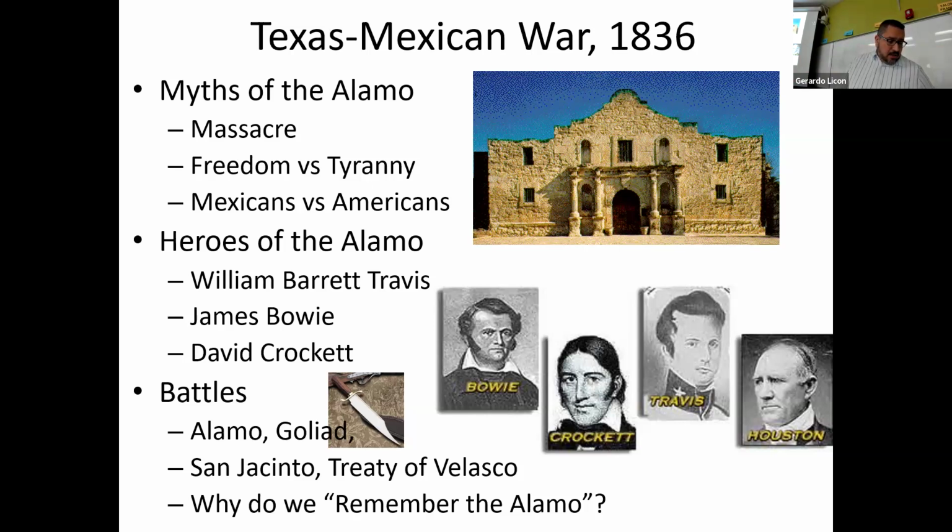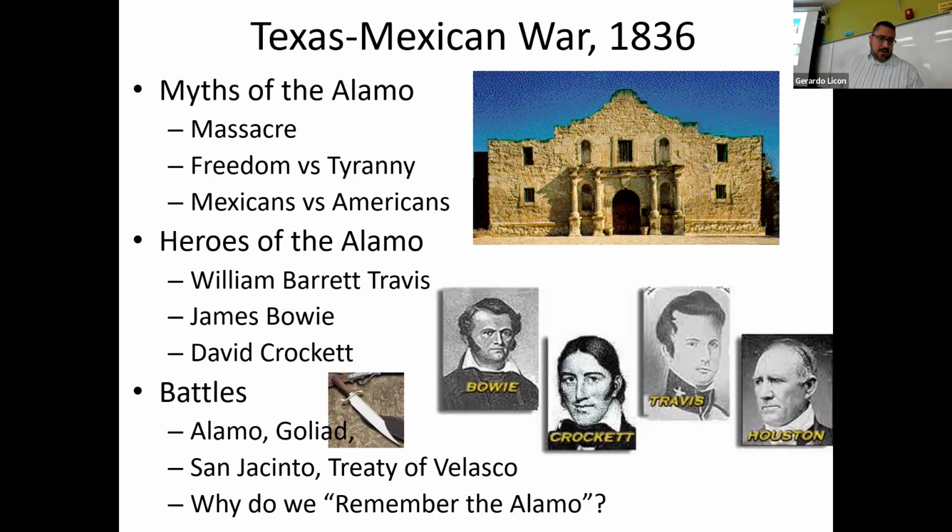But I'll conclude this portion on the Texas-Mexican War by pointing out a bigger picture about war and what we're told to remember. I would argue, and you don't have to agree with me, that for every war that we get involved with, the public is given something to remember, to serve as a reason for them to support the war, to be able to justify the war.